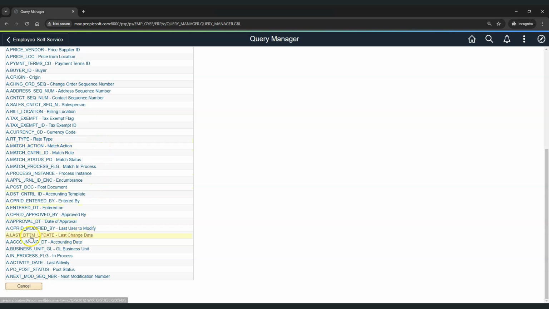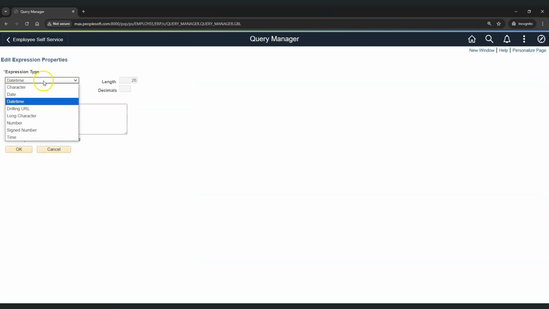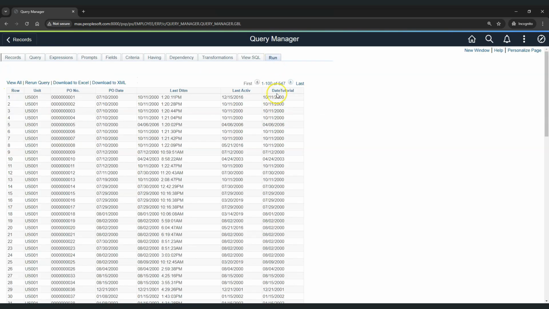The field is this one, last date time update, and then simply change the expression type from date time to date. If we do this, the system will internally convert date timestamp field into a date field. Click on OK, click on Run, and as expected, we have successfully converted this date timestamp field into a date field.